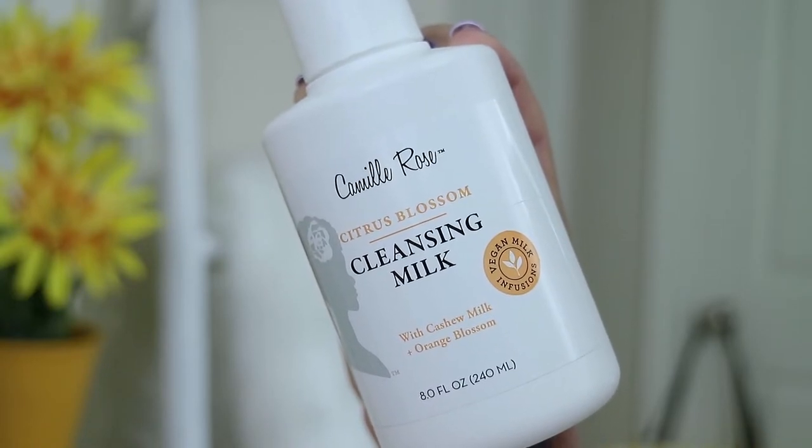Camille Rose had a spring cleaning sale on pretty much all their products and they were marked down really, really low for a Camille Rose product, and the shipping was a dollar. I didn't really see a whole lot that I wanted to be quite honest — the things I wanted were sold out already — but I saw that they had some milk cleansers and I've never tried their milk cleanser before, so before they sold out I got one that I thought would benefit my hair. There was no way I was going to miss out on a deal like that with Camille Rose — they really have great quality products.